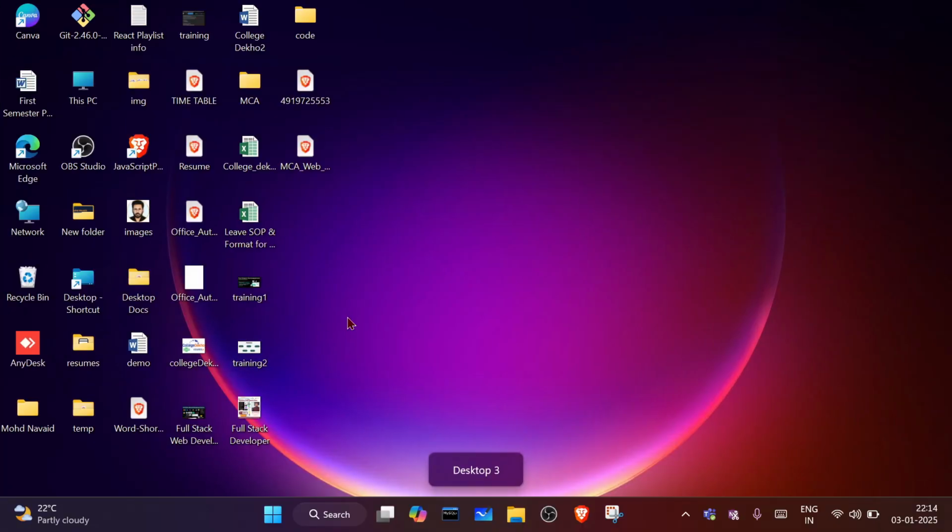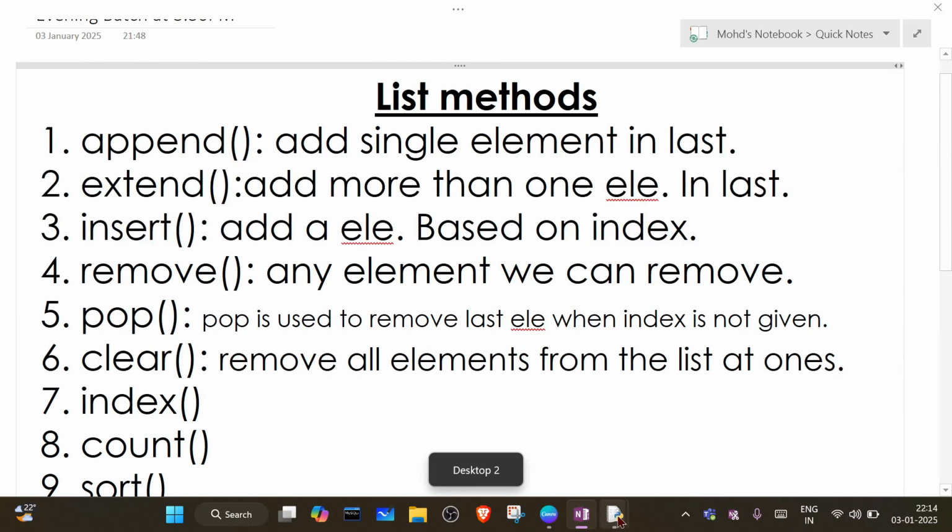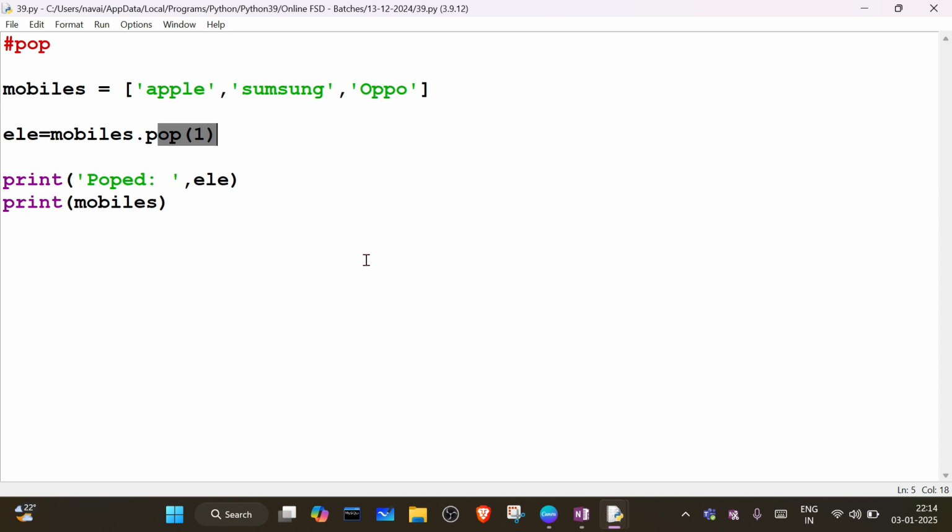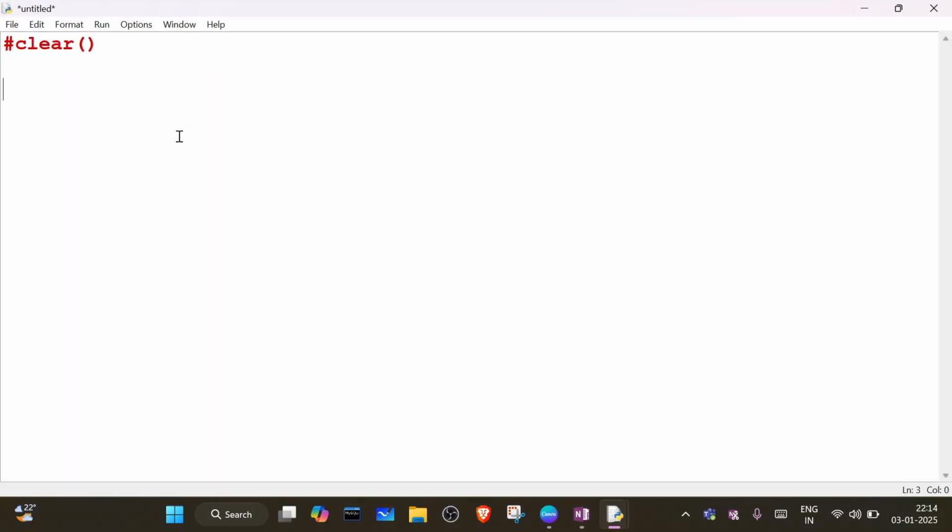So let's see how it removes. Let me just copy it. So we now have to discuss the clear method. These methods we can apply on a list because these are list methods. I want to clear this list, so I will write mobiles dot clear.